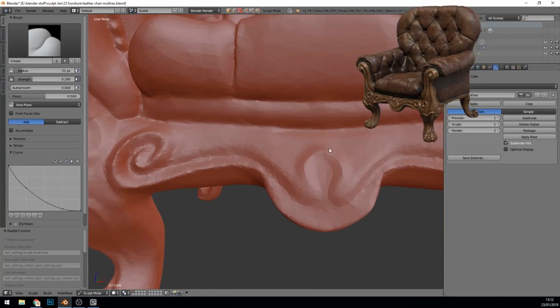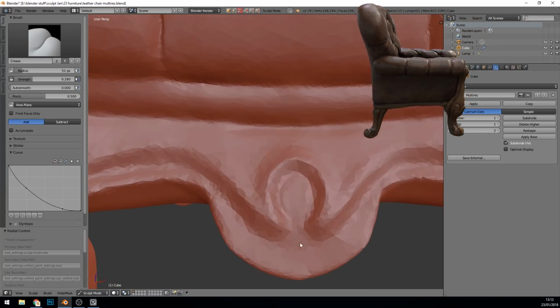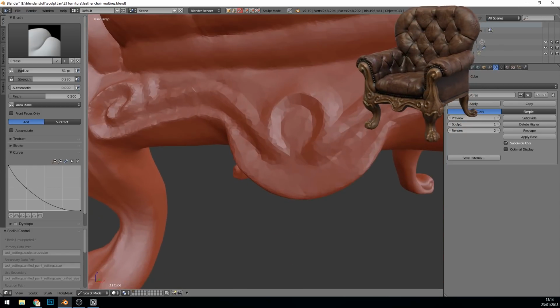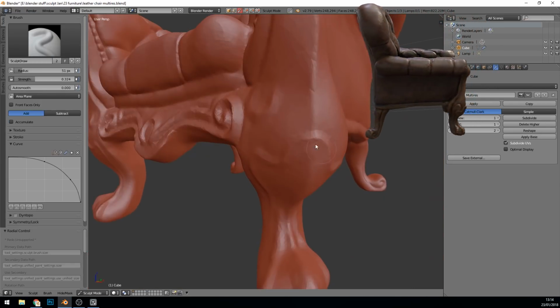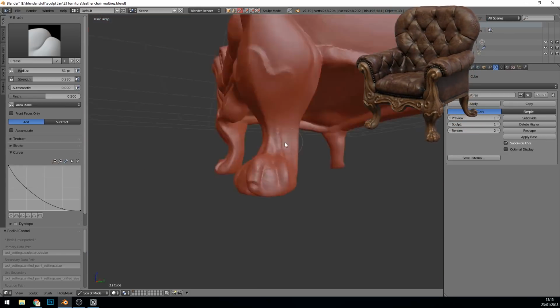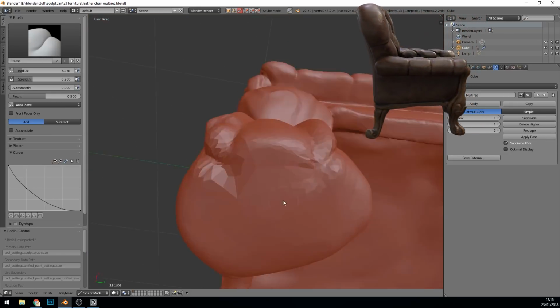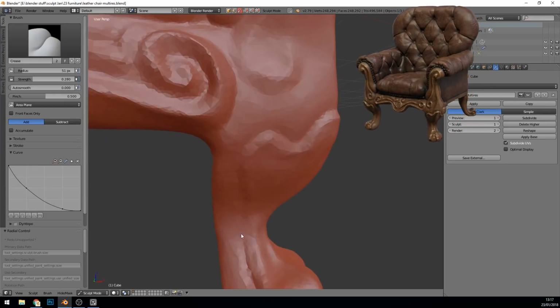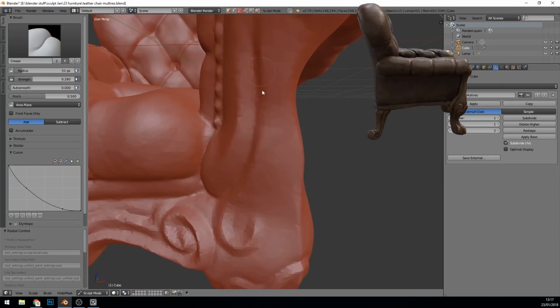And you can see here I am in the multi-resolution modifier. I've subdivided it once, and the detail I'm adding is probably a bit too much. I would have liked to have had a bit more freedom with this, but as soon as you do the multi-resolution modifier, you're kind of stuck to that shape, and anything you do beyond that can deform your faces.